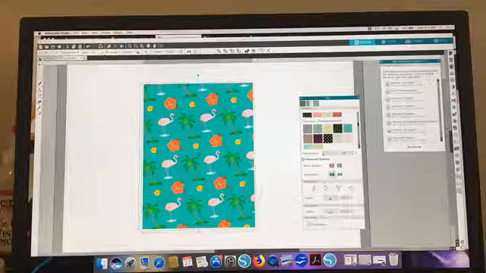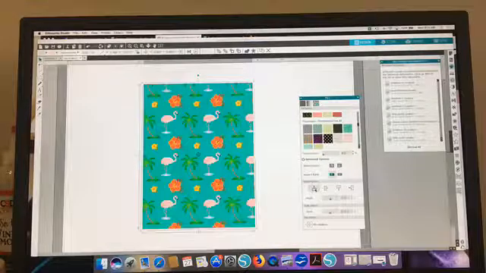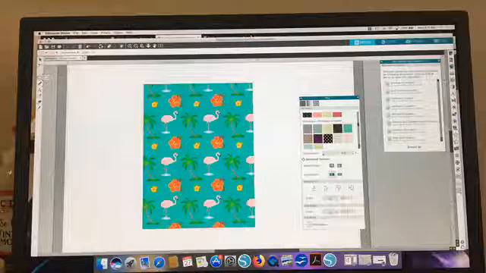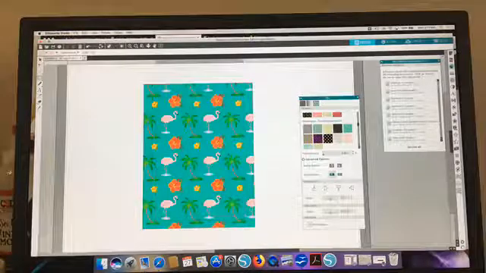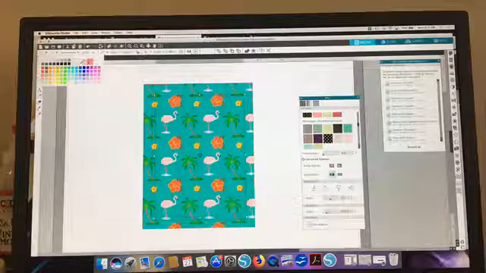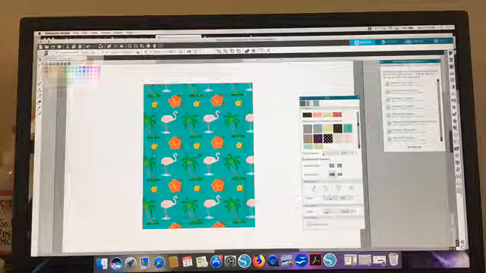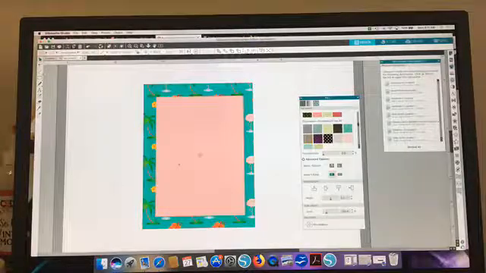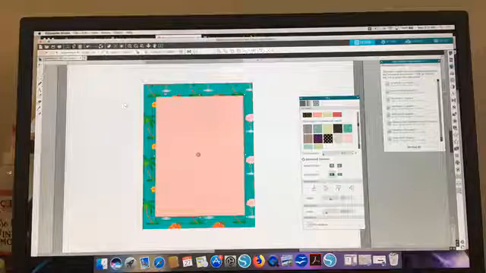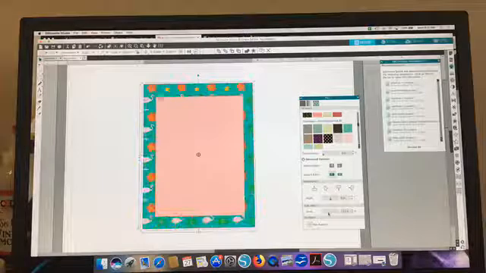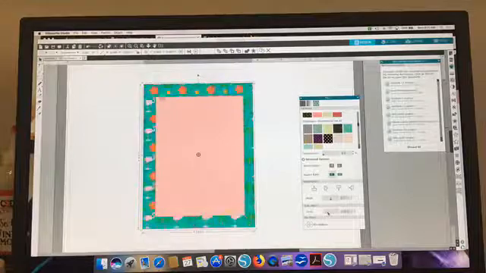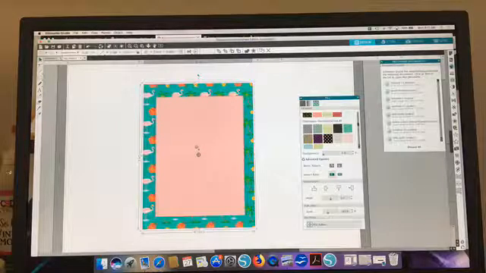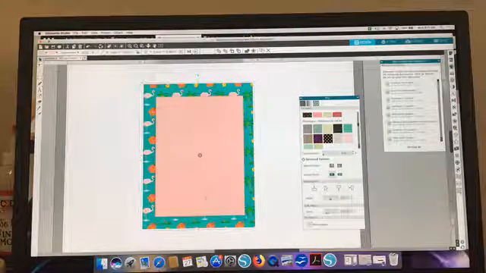All right, so let's say we want to use this. I'm going to put the pattern back to 0. Let's say we want to use this for a baby shower invitation. That's the example I showed the other day that you guys were all asking about. Now I like to put another piece in the middle, where all my text for my baby invitation will go, and make it match. So let's see, pink will coordinate with it. But now we can't really see most of our pattern, so I'm going to scale my pattern down a little bit so we can see it better. And then I might need to pan it, just to make sure I can see a bit more. Maybe we want to change this, okay?